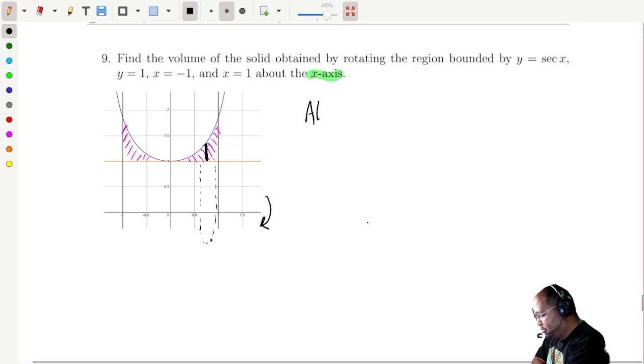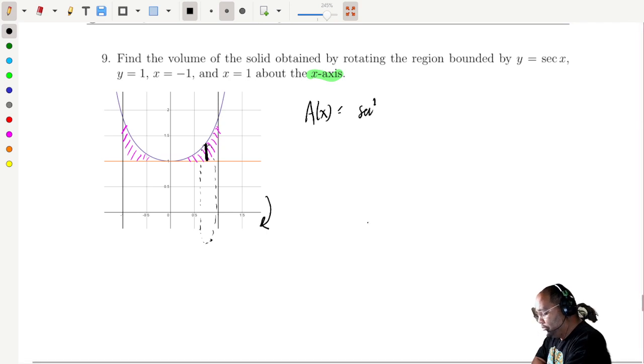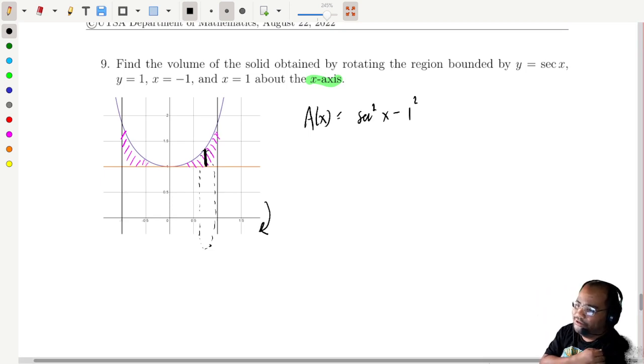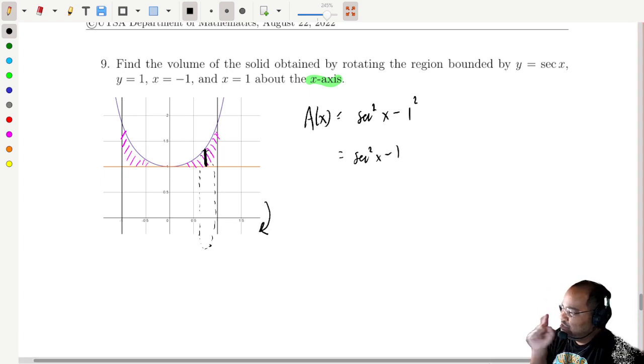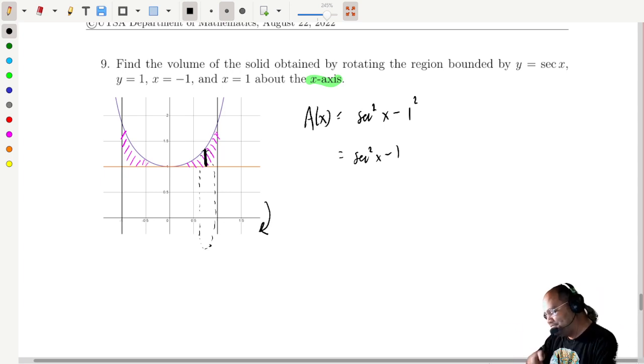So let's look at the area function here. Top squared, so secant squared, minus the bottom squared, 1 squared. Well, 1 squared is just 1, right? Now, some of you may be tempted to rewrite this because you might remember the trig identity: secant squared minus 1 is tangent squared. I'm going to tell you to leave it like this. For the moment, we won't know how to integrate tangent squared. We're going to need some extra techniques for that, but this keeps it in terms of functions whose antiderivatives we know.